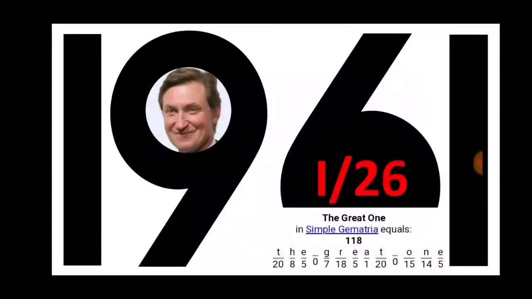There's people that do stuff, gematria and stuff on this stuff, and have basically proven that especially pro sports and most other sports are completely rigged to match all the numbers. Imagine that. So he's the Great One, Wayne Gretzky, and his simple gematria, just simply out in simple gematria, 118, which is the day of the birth of the Antichrist, and the attack days all in one.